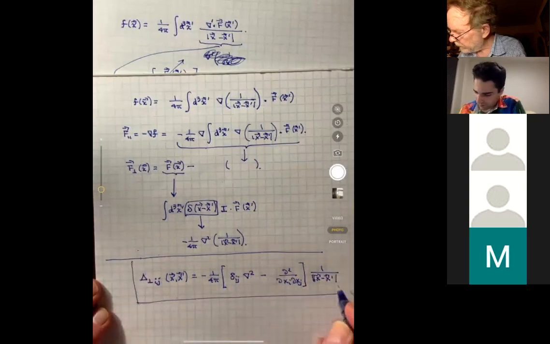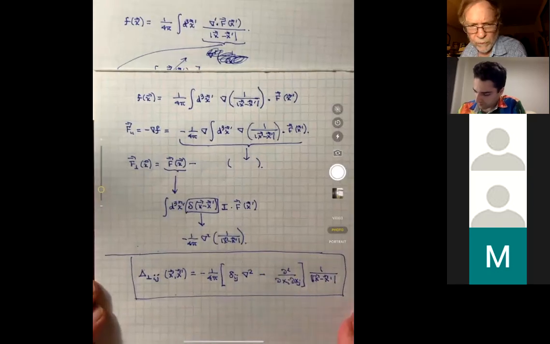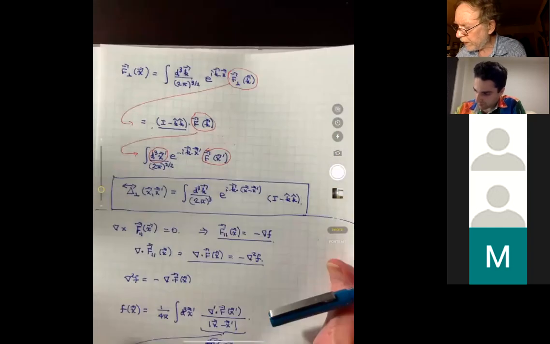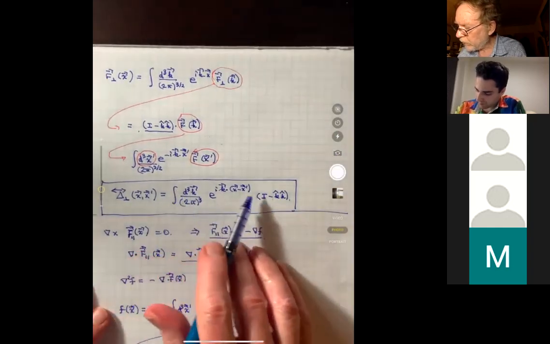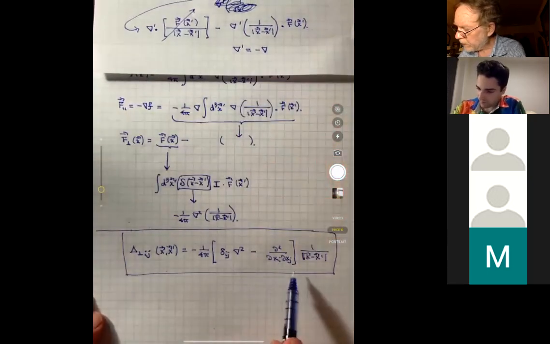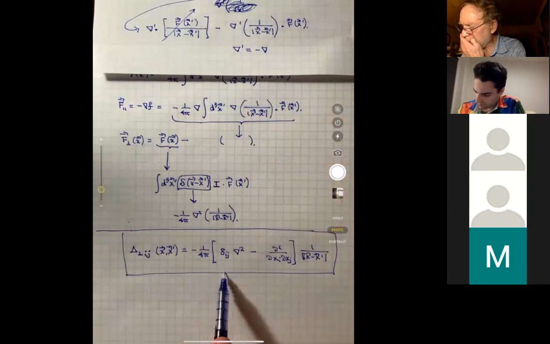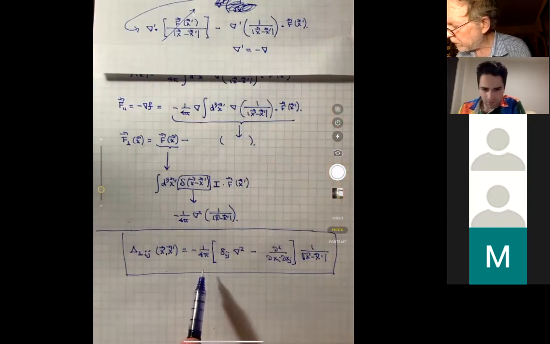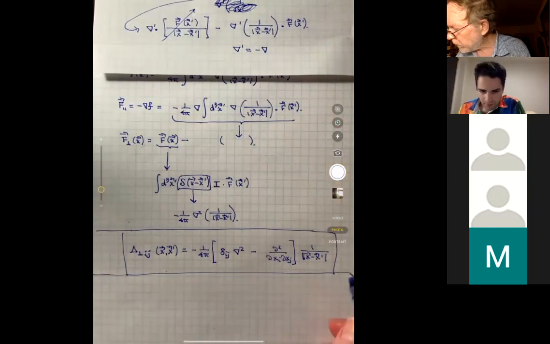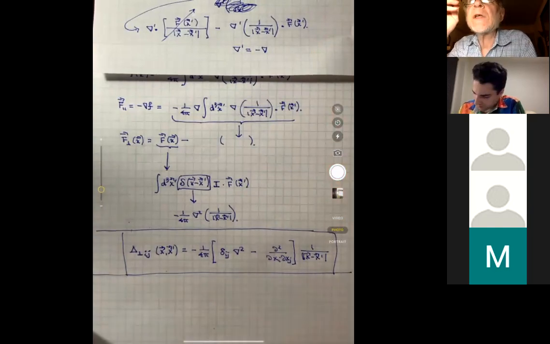And this is a second useful expression for the transverse delta function. Here's the first one right here, the Fourier transform. Here's the second one, written out explicitly in x space. It's now not a Fourier transform. It just involves derivatives. Okay, so I'm going to just post those as results, which will be used later on, and this is part of an elaboration on the subject of longitudinal and transverse vector fields.